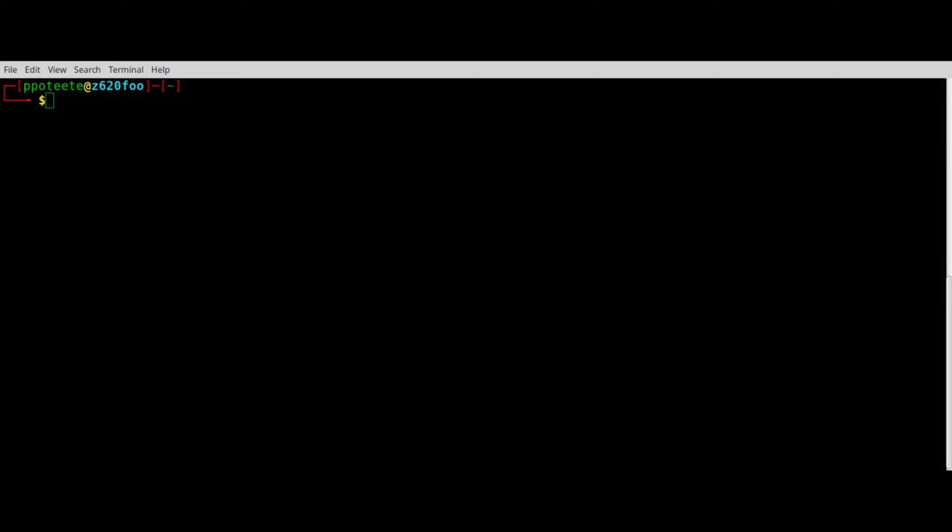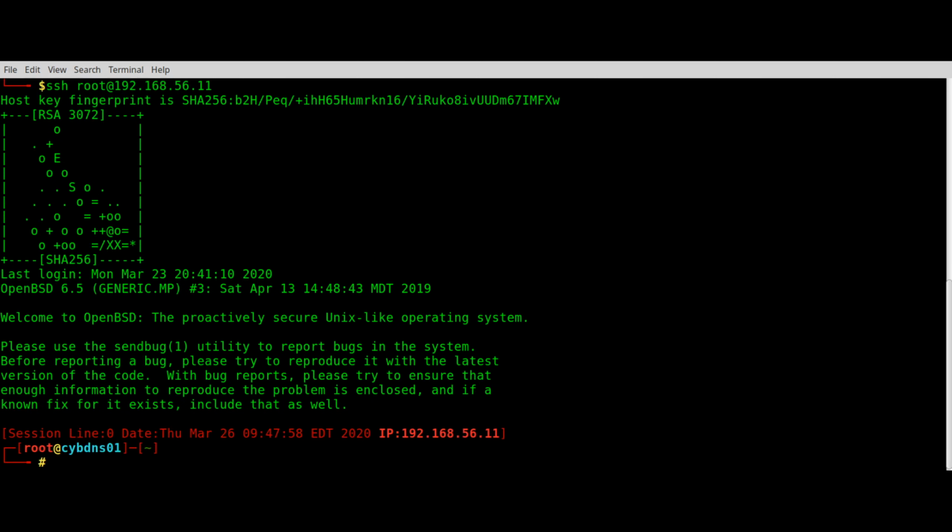This is in Mac and Linux. So if you're using either one of those, just open up your terminal. First thing we'll do is SSH. We're going to do root at 192.168.56.11. And it should pop us right in. Now remember, I've shared my keys, so I'm able to pop into these automatically without typing the password. If you have not shared your keys, you will need to type the password. Or you can do ssh-copy-id, and you can copy the ID over to the system.